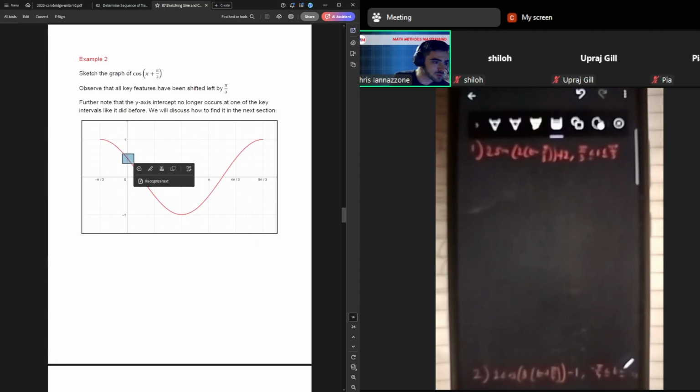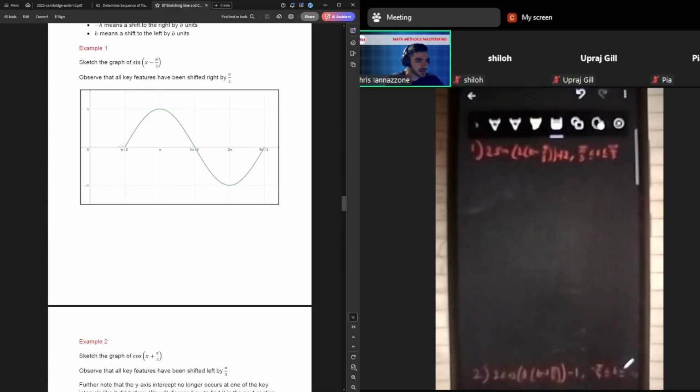As part of this, you may or may not also have to additionally find a y-intercept, because that will no longer be one of the key features you solve just by doing your quarter period. Although in this circumstance here, there was no y-intercept to be found, so you may or may not have to find it.